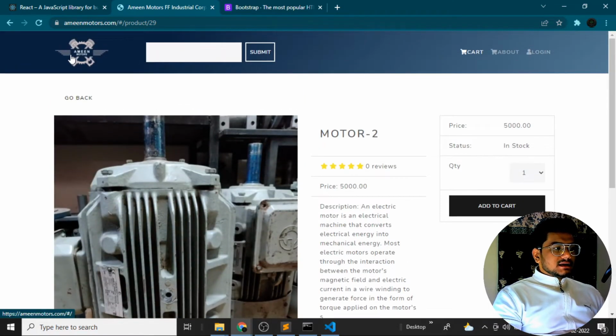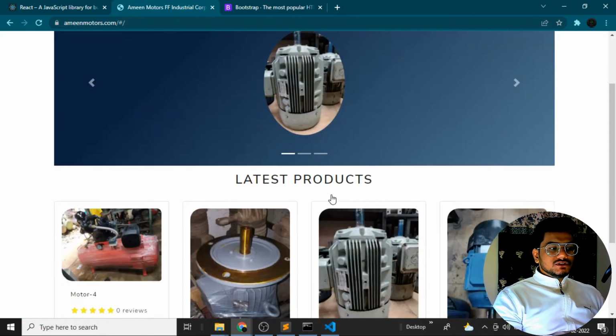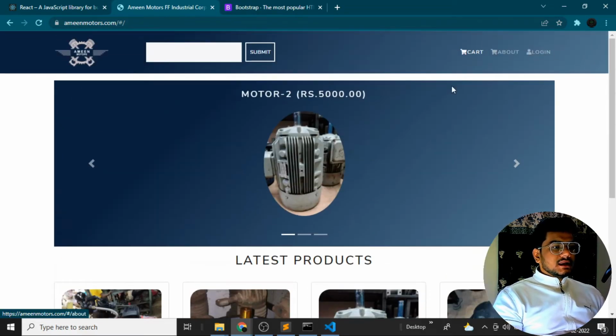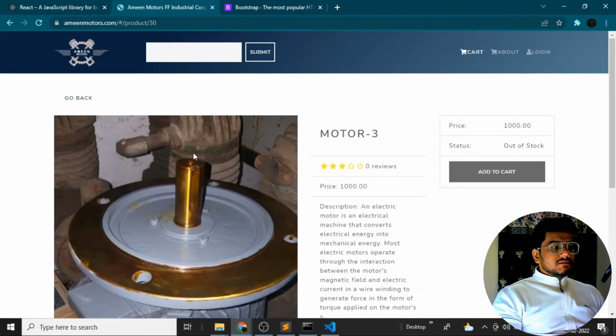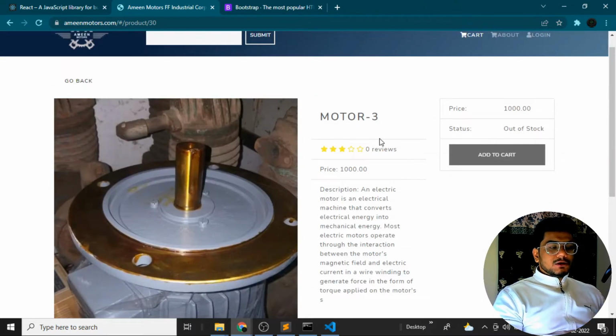So what we are going to do in React.js is, whichever component is there, we will just be changing its state. Suppose the current state of this component is the home page, and we are loading some home page products in the middle section of the website. Now if I directly click onto this other page, everything will be the same, the above part as well as the below part. Just one component changes.